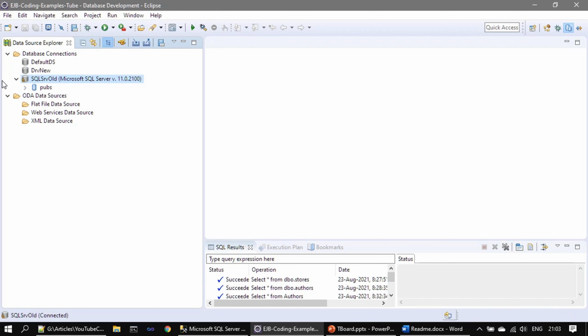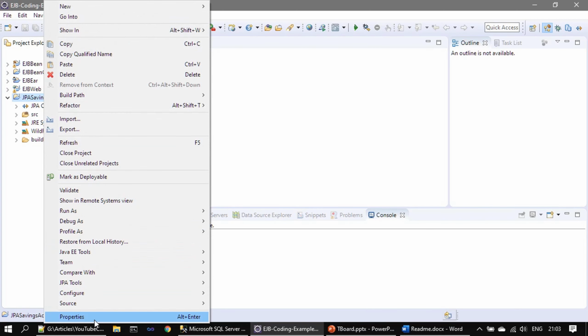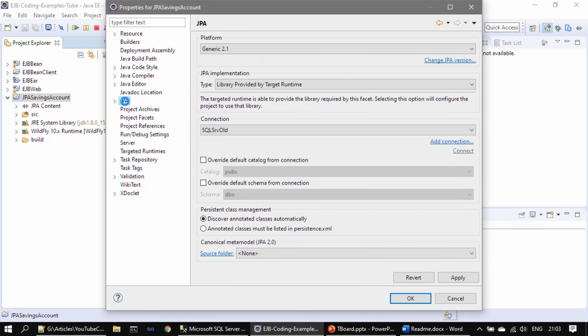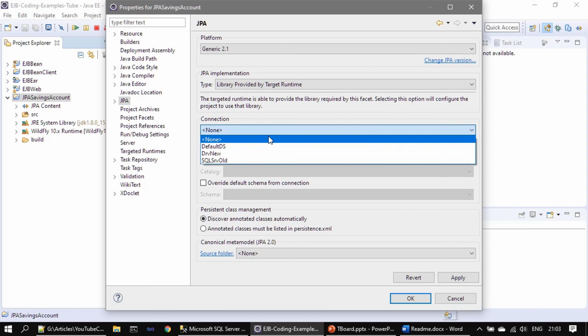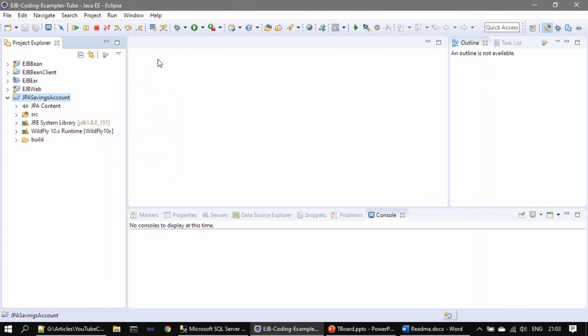So the database is connected. Now we will switch back to the JavaEE perspective. Properties, JPA, and here we will select none and set back to SQL Server. And here we see the connection is available with Eclipse. Apply and OK. Now it's time to go ahead and create the entities.